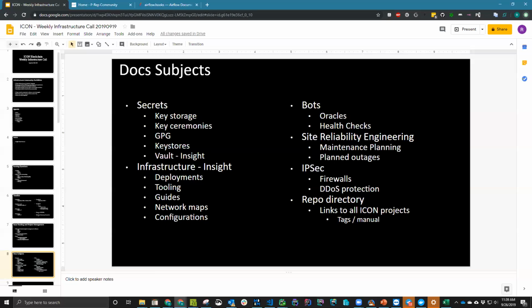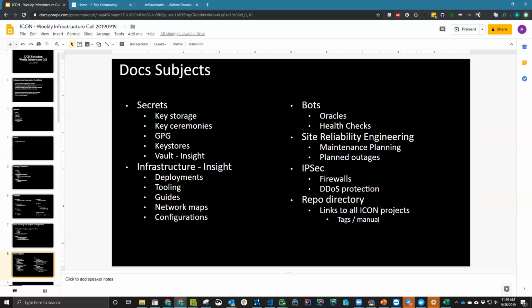I'm planning on writing a Medium article to summarize the calls from last night and today. The main thing we need to get out to the community is that we have all these different subject matters that we need documentation on, and we need to start planning as a community what those buckets are and who's going to own what.